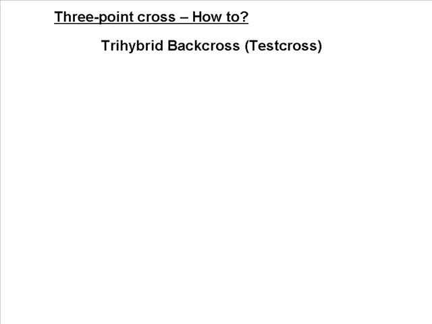Now, how do we do a three-point cross? Well, first we need to talk about the 3 points. We're talking about a trihybrid cross. As with other mapping, we will always use one standard cross here. This will be a back cross. In this case, we're going to look at 3 different loci, so we'll call it a trihybrid back cross. By back cross or test cross, we mean that one of the parents will always be a complete recessive or a completely opposite form of the alleles, in case you're using a dominant as one of your markers in your trihybrid. But for this, we're going to use one individual who is a complete trihybrid heterozygous at all 3 loci, and we'll be recrossing it with a complete homozygote for the alternate or rare alleles.